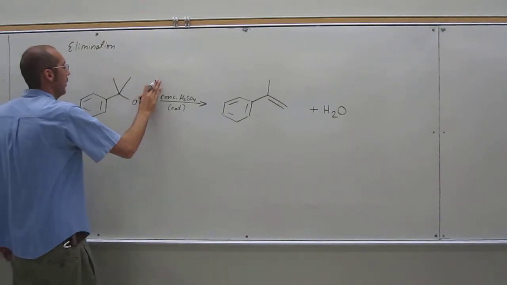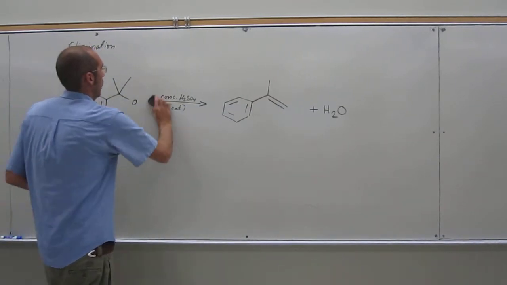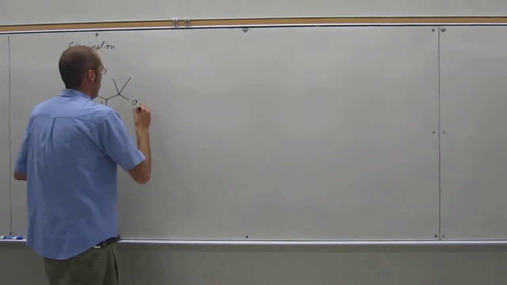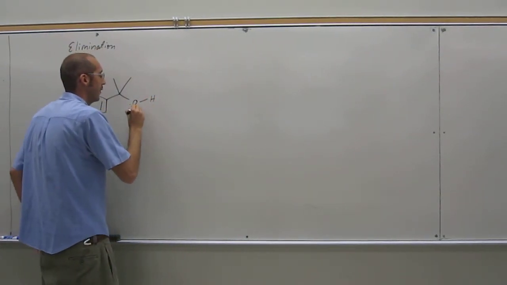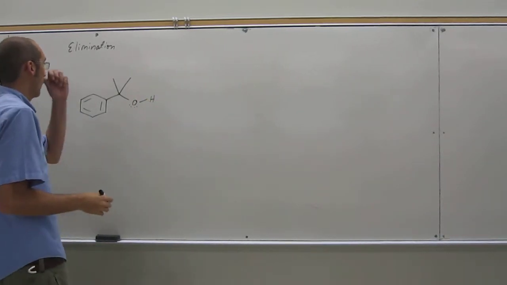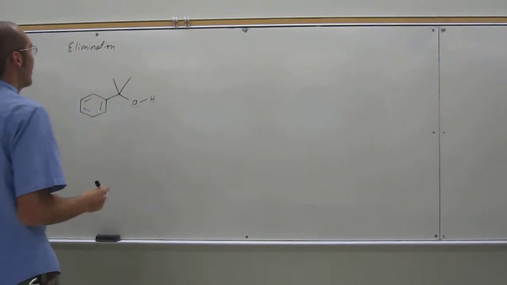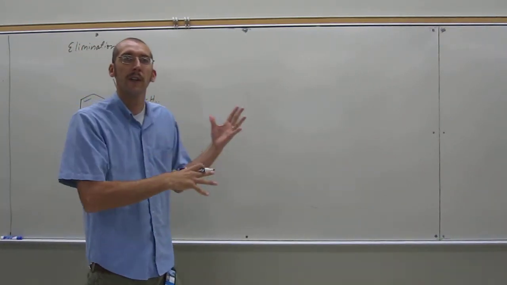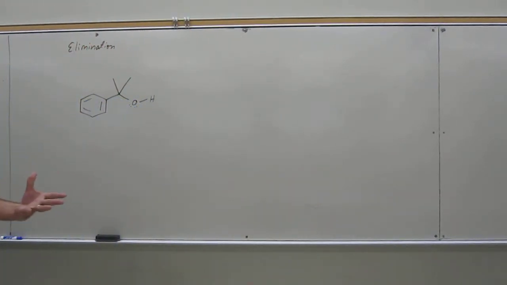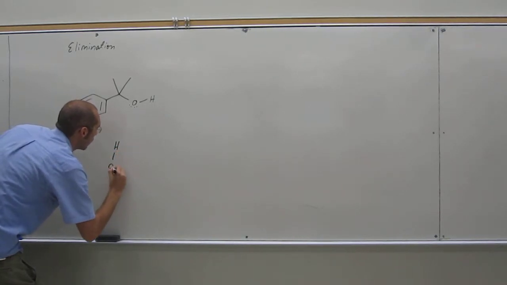So what's going to happen? So we're going to turn a bad leaving group like you guys mentioned into a good leaving group. The solvent of this is water. So the first reaction is going to be sulfuric acid reacting with water to make the hydronium ion. I hopefully don't have to do that reaction anymore. So we're going to make the hydronium ion.